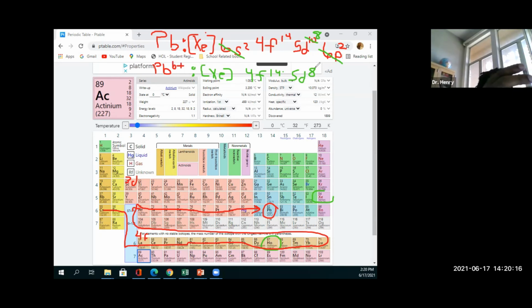Again, is it going to be easier to take? You're always going to take it away from the one that's easiest to take from. So you're going to take the ones that are in the outer shells first, right? So the bigger numbers, okay? So you're going to take away from the ones that are in the six first. So you're going to get rid of that one.